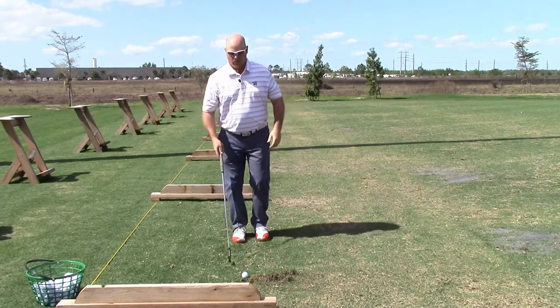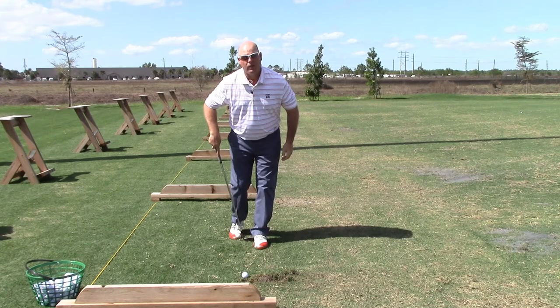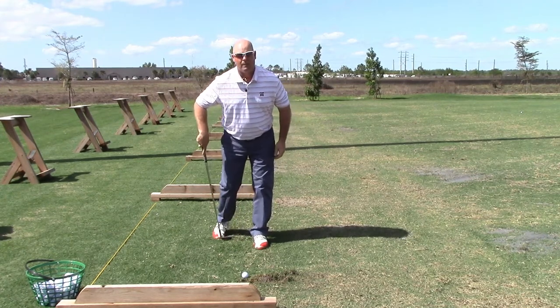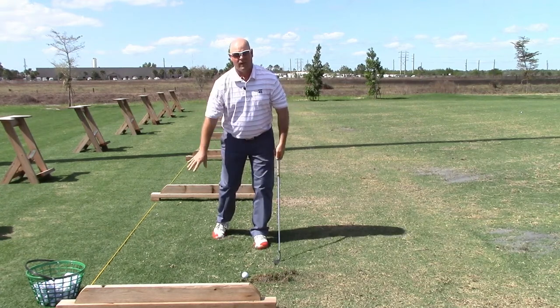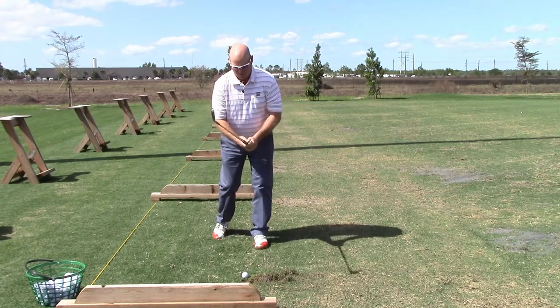For the last one, get set up again with feet together. Pull your right foot back until the toes are even with the back of the heel, and you're going to create a little bit more than a one-foot gap. Again, put a little bit more weight on the front foot so you're going to be about 75-25. You'll still feel a little bit of pressure on the big toe of the right foot.